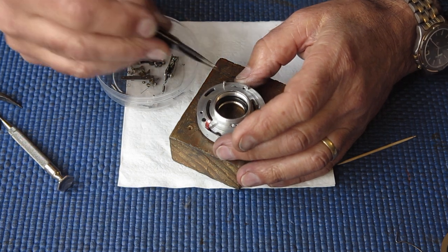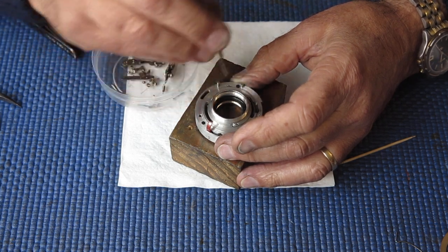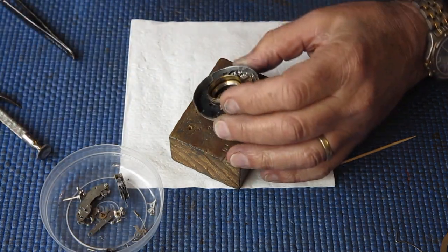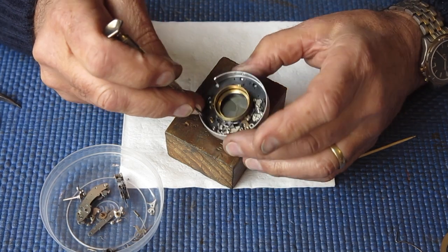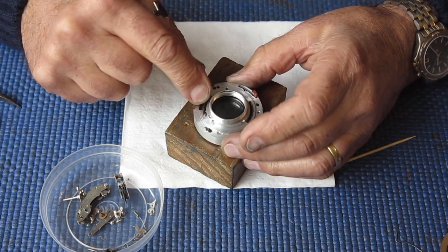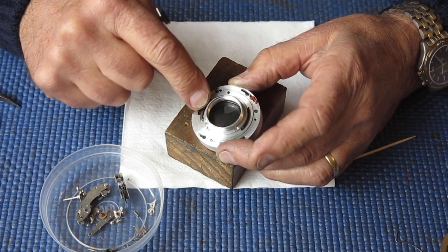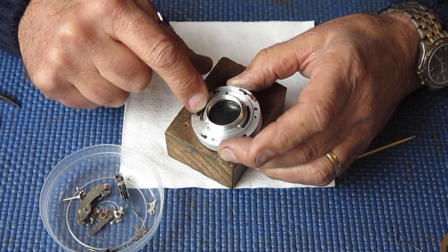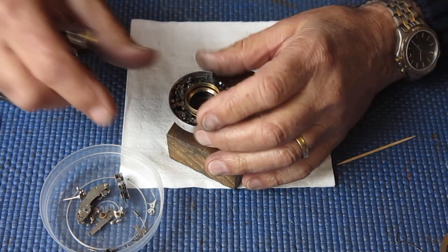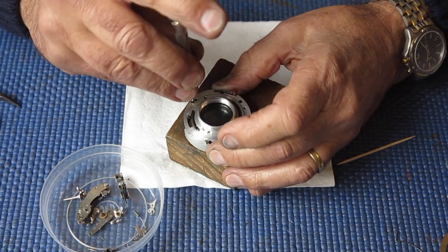because if you screw those screws up tight and you had happened to have a blade slipped out of place or bounced out of place while you were putting the case in place, you can end up damaging a blade. Right, so the shutter blades are closed, that's in the normal closed position, and our moving fixed pivot plate allows for viewing through the range, through the viewfinder when the shutter is cocked, and that is all moving freely and exactly as I would expect. So I can tighten our three screws up.